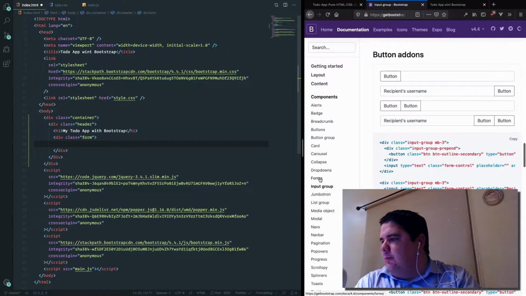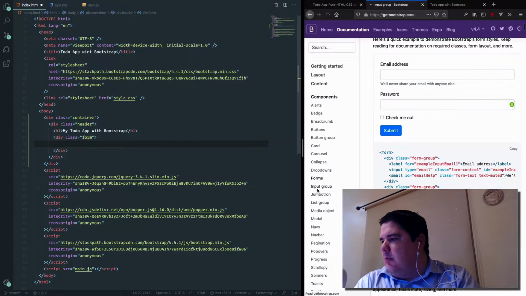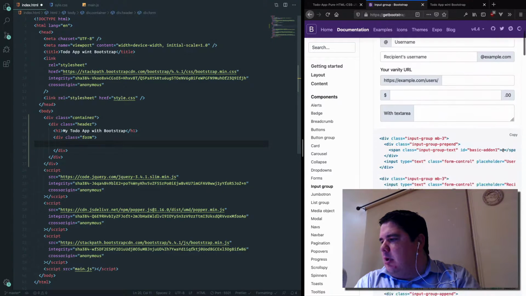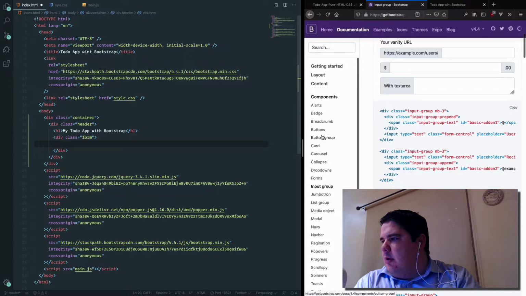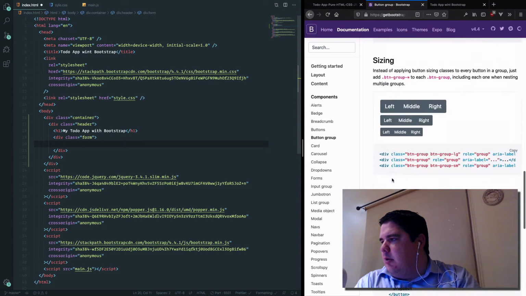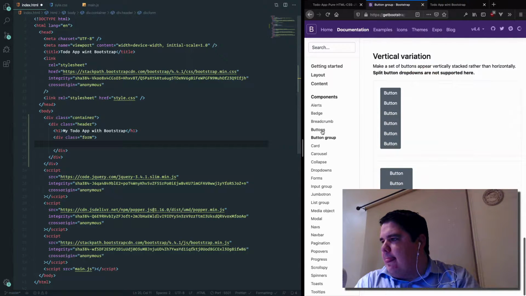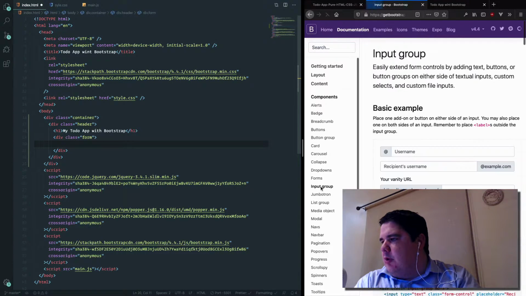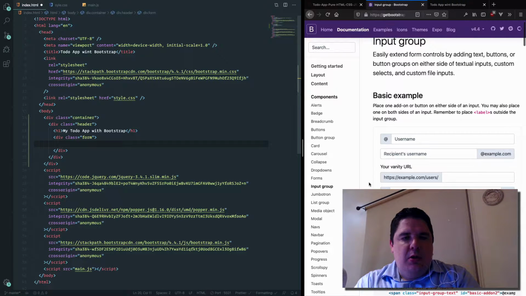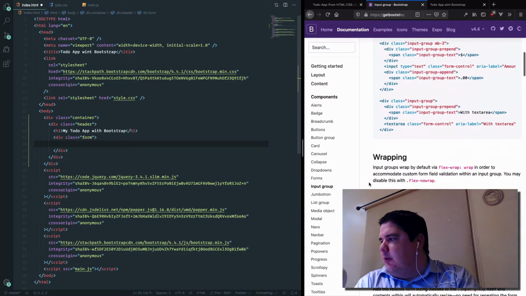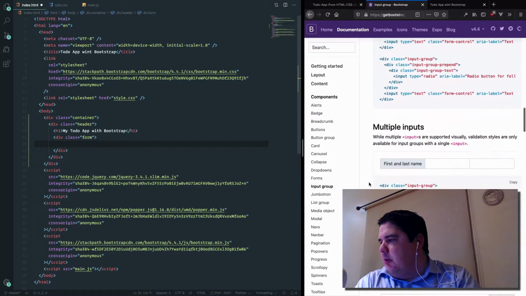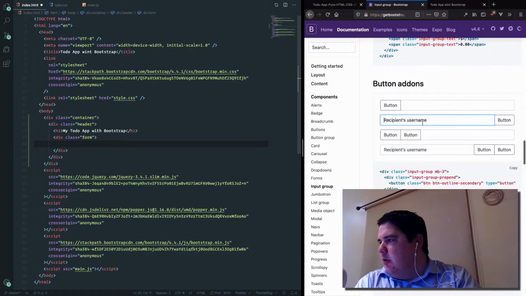So let me go to forms, actually input groups, and I will grab button group probably. No, I don't need that one. As you can see, you can look for a lot of those. But I want to grab something really simple. Just give me a minute, guys. Sorry for this. There you go. This one. It's going to be my add new to do, and this is my button.